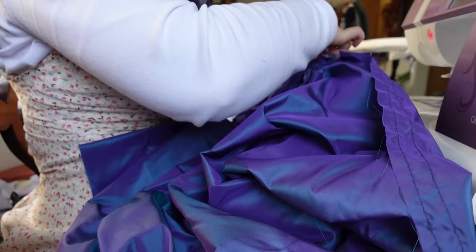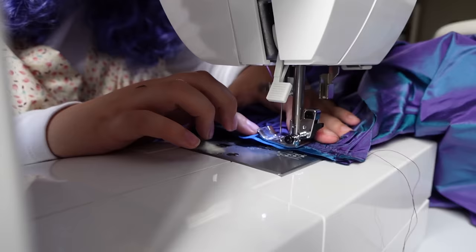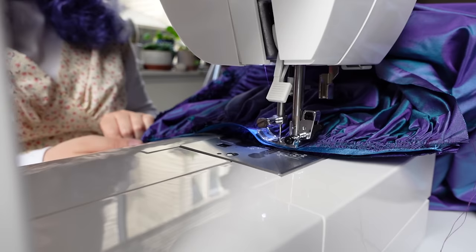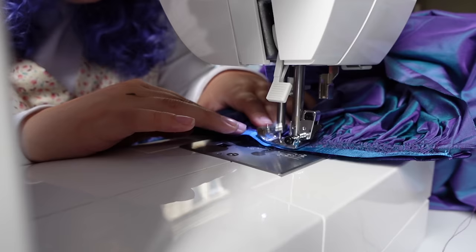I normally don't mind gathering, but I have to say I really hated gathering for this project. And then with the bodice sewn to the skirt, I am going through with some rayon seam binding to bind that waist seam for a finish. This doesn't add much bulk on what is already a pretty bulky seam, and I happen to have rayon tape that was a pretty decent match.